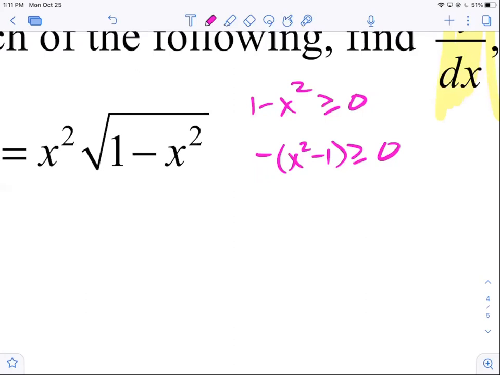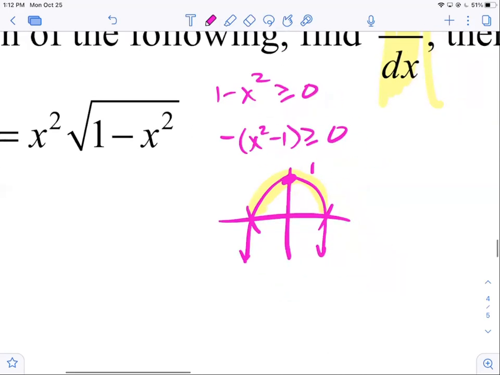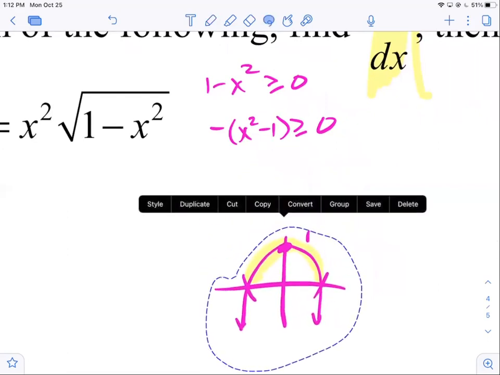I'm just going to say that this function is a parabola. It opens down, right? And what's the y-intercept? 1, right? So here's 1, and it opens down like this. And if I leave the negative intact, because it opens down, I want to know where it's positive. So that's going to be between the x-intercepts. So how do I find the x-intercepts? Well, a couple ways. You can either factor x squared minus 1, it's the difference of two squares, or you could just look at it, right? At this point, y'all can tell what the roots are. What are they? 1 and -1.